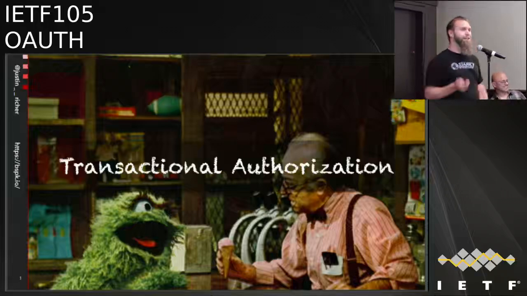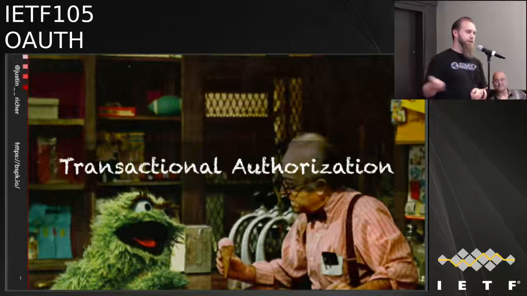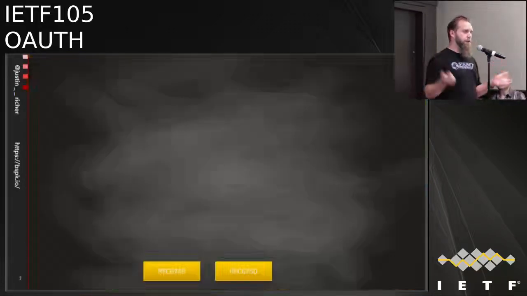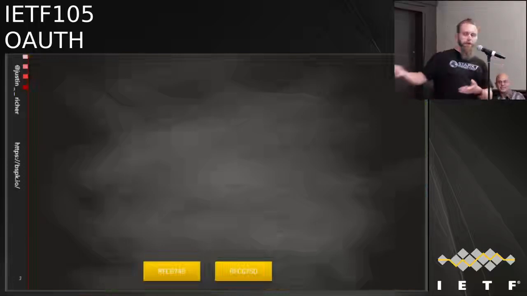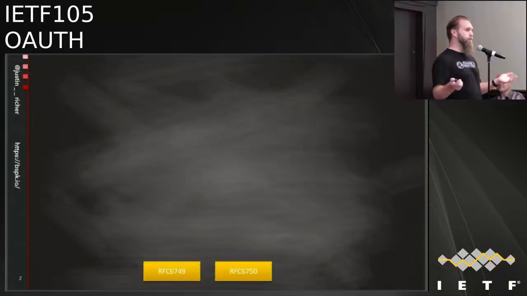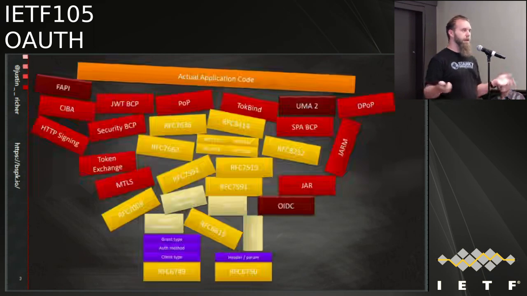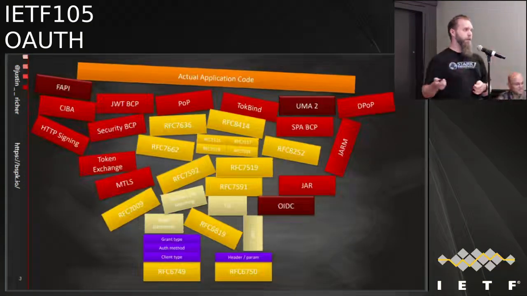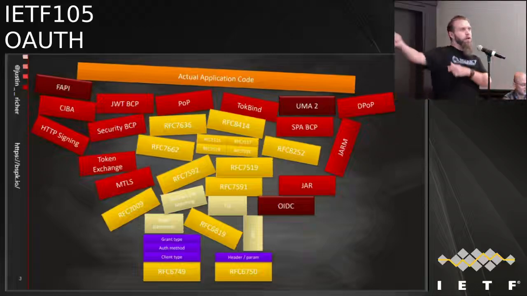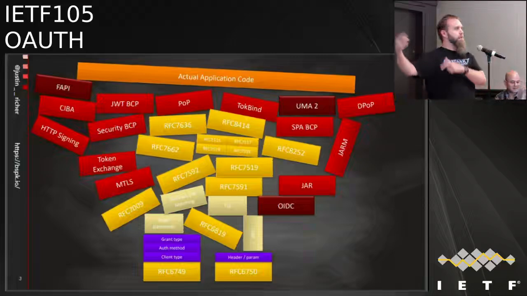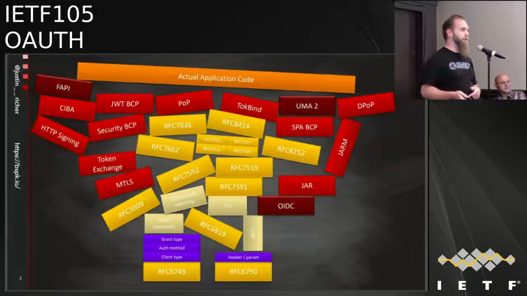So we're going to be talking about transactional authorization, because if you look at where OAuth started about a decade or more ago, we had 2 RFCs and the world seemed nice and simple, but today it looks more like this. There's a lot of other stuff that's going on in the world that you need to understand in order to understand what's happening with OAuth. It's arguable that a new developer needs to be able to thread their way through all of these, and that's why we're building so many different BCPs to help people guide through all of this space.